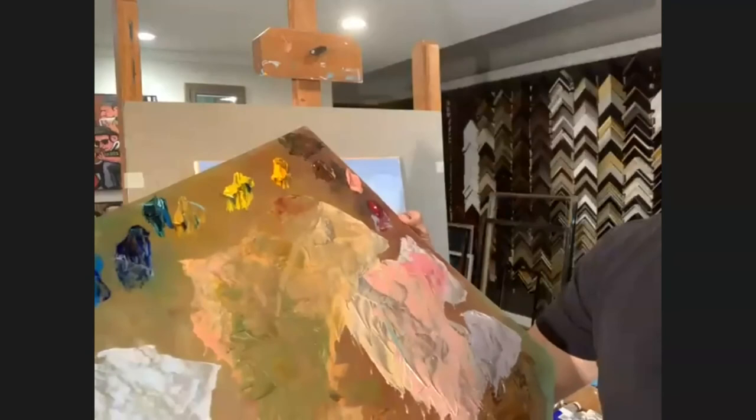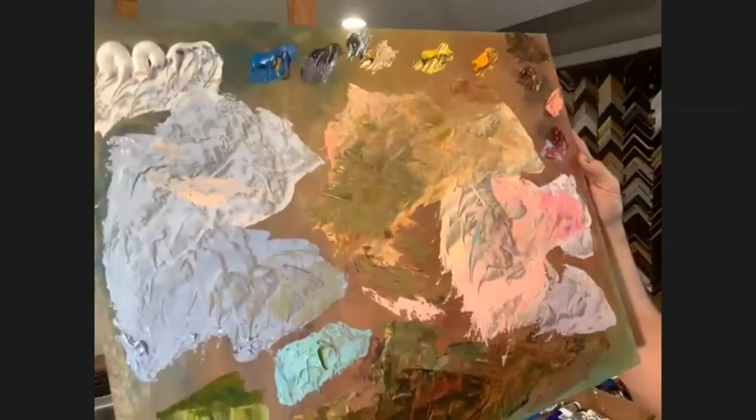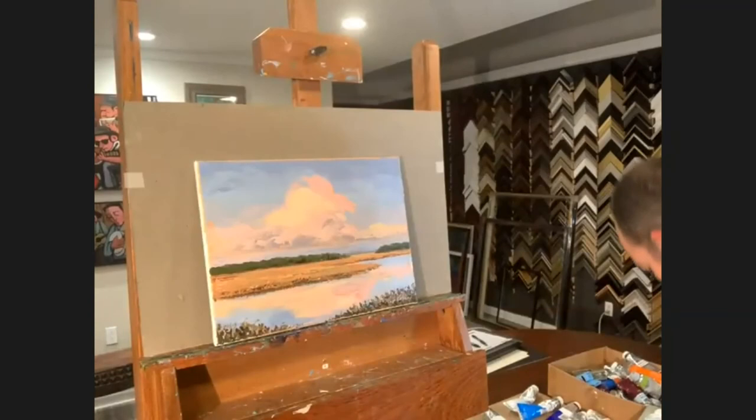This here is a 16 by 20, just a piece of plexiglass. But you could use a 16 by 20 canvas panel. The main thing is you need a big palette because you see, I used up all my space on this right here. And if you had a palette half the size with a thumb hole in the middle of it, you basically could only mix the sky color. And you'd be wiping your palette off all day, changing. So I think the palette is the biggest thing, having a big flat palette. I've seen people use glass, which is a little more dangerous, but people use glass sometimes.